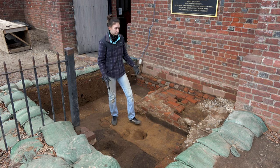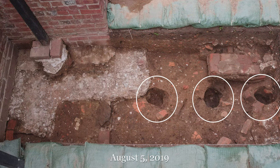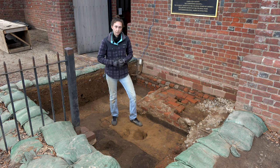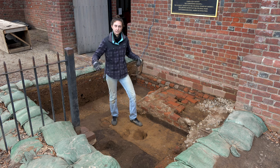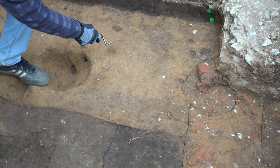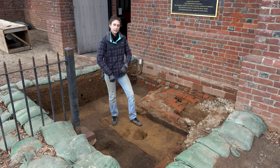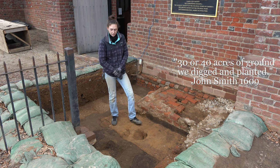Besides the brick pad, during our excavations we've been coming across multiple other features — some modern, some historic. Many of the more modern features are different types of post holes. For instance, we've had signposts on the eastern side of the unit related to informational signs for the cemetery, as well as evidence of a modern post for a wooden fence that we removed, and one of the post holes for this iron fence, which is a later iteration of the same boundary marker. Some of the historic features we were finding are actually planting furrows — the darker rows running throughout the bottom of the unit. Interestingly, we're seeing the same orientation during our Memorial Church excavations in the bottom of post holes excavated within the church. The planting furrows are very early 17th century and are related to when the colonists first arrived here at the fort.